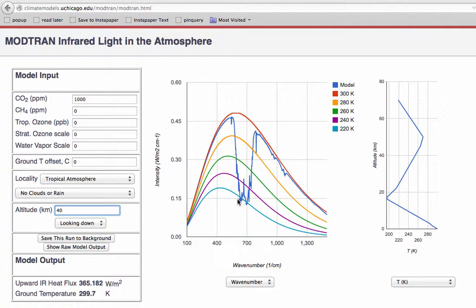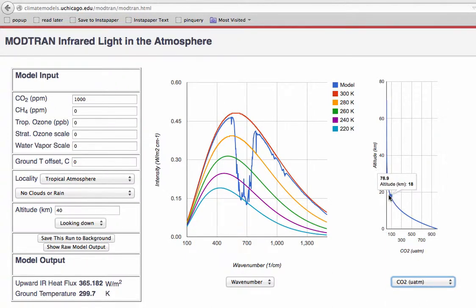Why are they being emitted from a lower part of the atmosphere? Well, most of the CO2 is actually down there, and so in these wings you need more CO2 to become black, and so between 20 kilometers and the instrument at 40, there just isn't enough CO2 to absorb and re-emit. So we're seeing into the atmosphere at a different depth at different wavelengths.